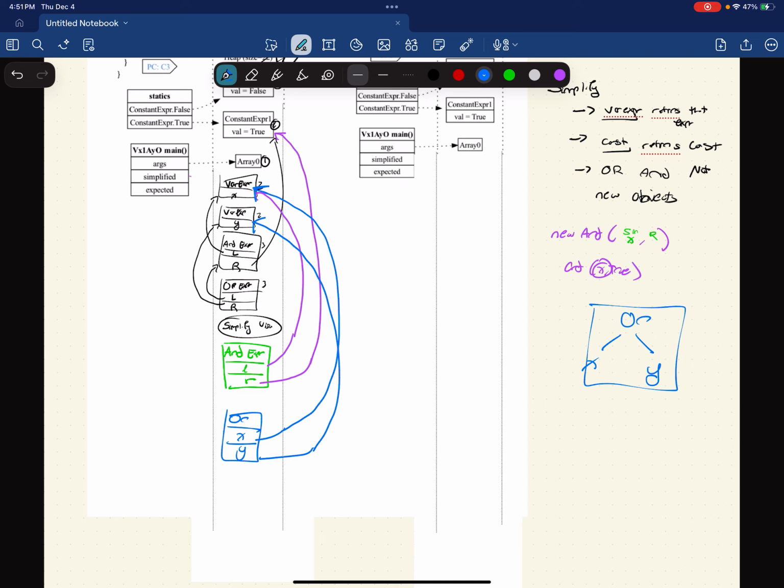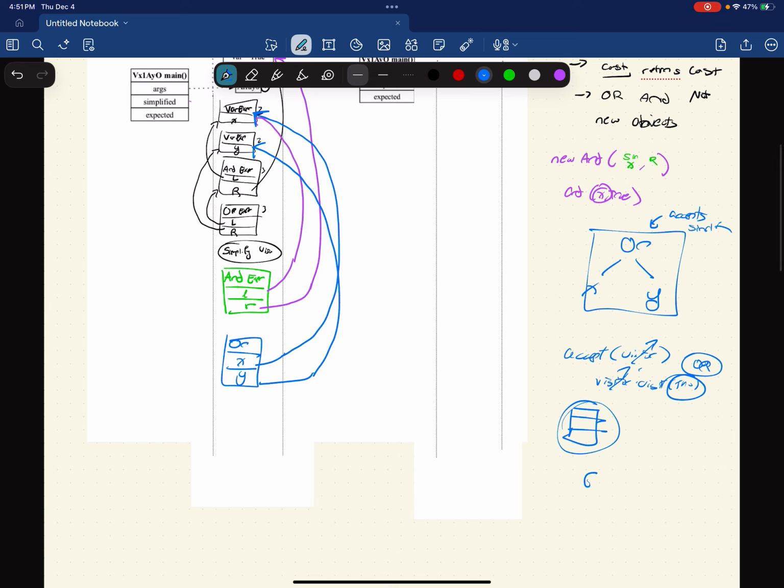Then we say, okay, now this object accepts the simplify class, which means it has an accept method that's going to take in the visitor v, and it's going to say visitor.visit this. So the simplifier will visit this OR expression that's just been created and simplify it, but there's nothing you can simplify further, so it's going to return this object that was just created, the x OR y.